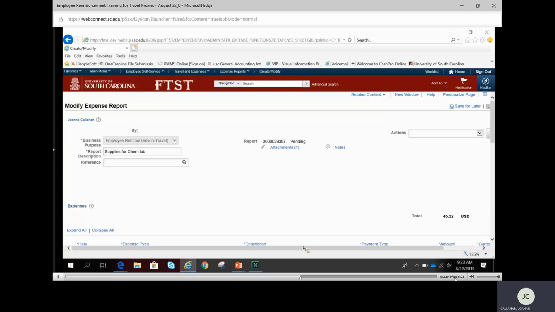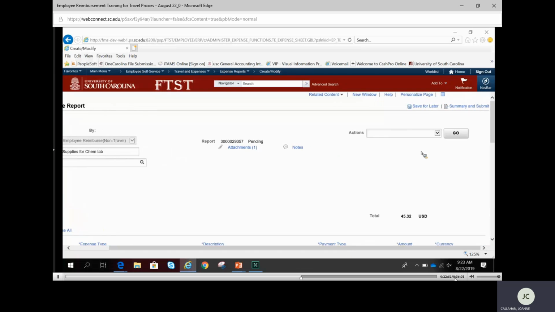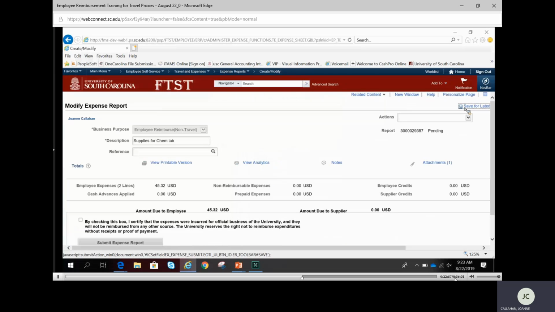Okay, all right, so we're going to move forward. We're going to go over to our summary and submit. On this page, it's going to give you basically a summary of everything you've done. So it gives you that report description, your attachment, your notes, and you can see the little squiggly lines there. It's telling you that you have two expense lines and their total is $45.32.